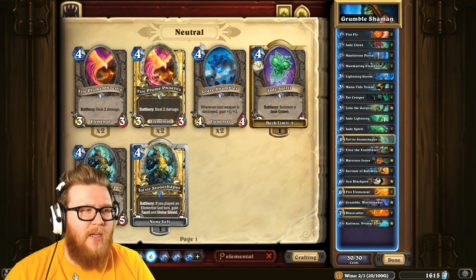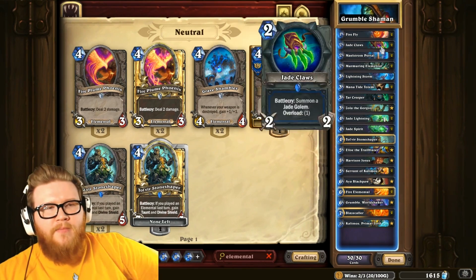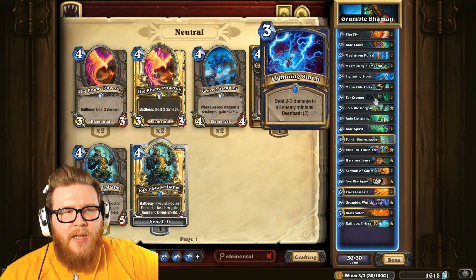We have a lot of active battle cries like Fireplume, but not that many just straight defensive cards, just Tar Creepers. Okay, I like this. Good smooth curve for a mid-range deck. Good finishers. Jades are out. Elise isn't out. We have a lot of cool stuff happening here.